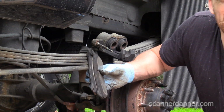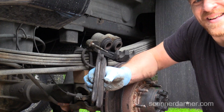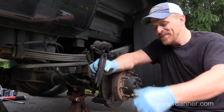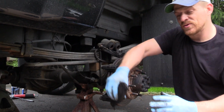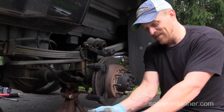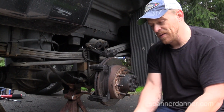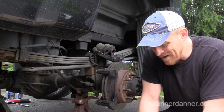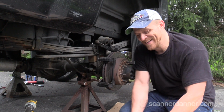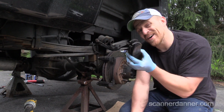I hate to take stuff apart. Sorry if I'm using the wrong terminology. I'm saying pads and shoes, and the shoes, brake shoes, would be the drum type brakes, okay? The brake pads would be the caliper type rotor, and I don't do brakes, guys, so cut me some slack, okay? My pads are a little unevenly worn.